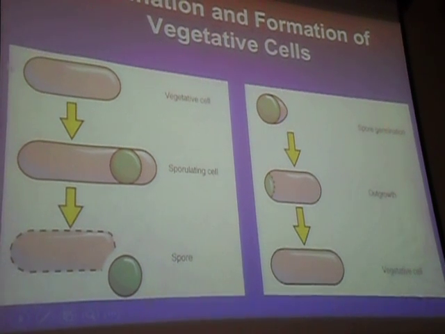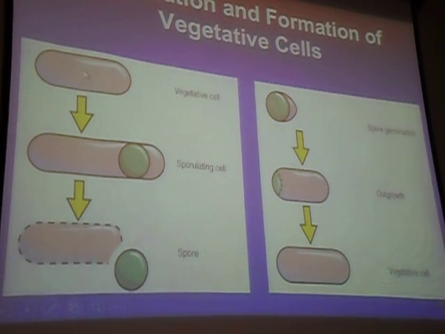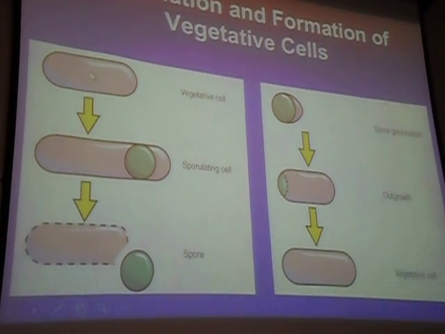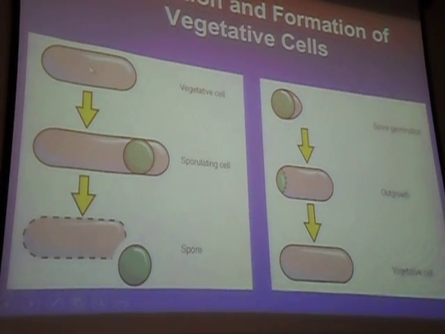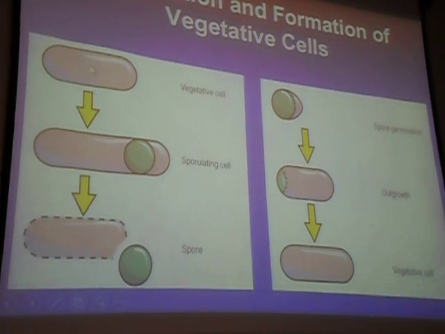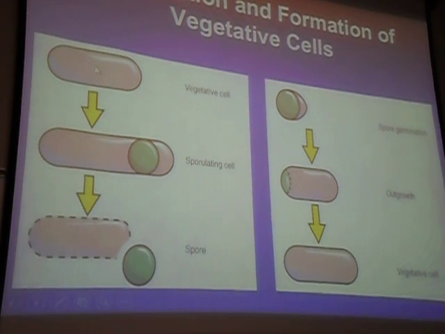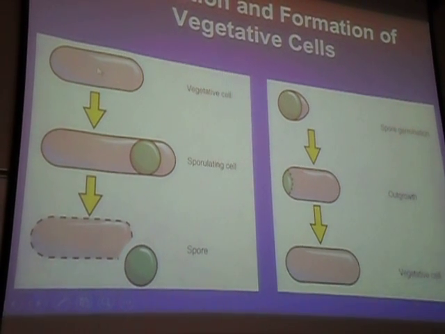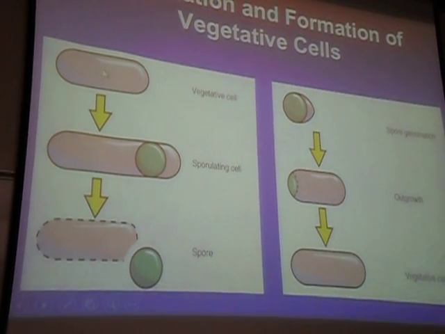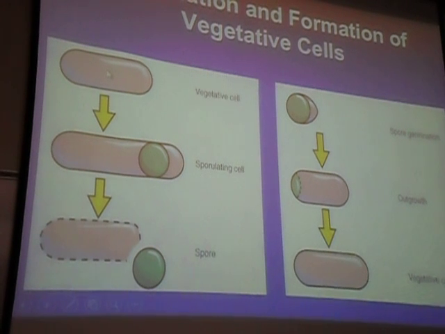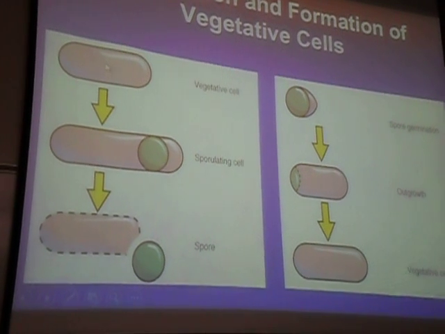So we look at the overall cycle. We have a vegetative cell. It's a normal cell in a normal environment where it has all its carbon and nitrogen, everything it needs in the right environmental conditions. That cell will give rise to two cells. It'll grow, and each of those two cells will grow larger and divide, into 4, into 8, 8 to 16, to 32, to 64. They're going to be doubling every generation. If, for example, Escherichia coli has a generation time of 20 minutes, every 20 minutes it will grow and reproduce. It will double. So 1 goes to 2, 2 to 4, 4 to 8, and so on. That's called growth and reproduction, normal growth of a microbe.